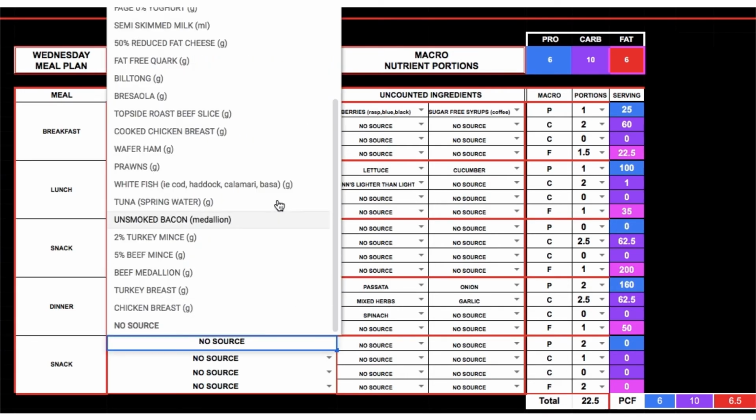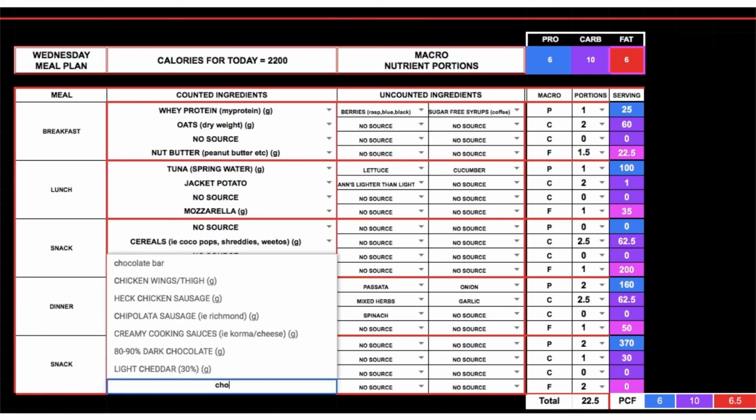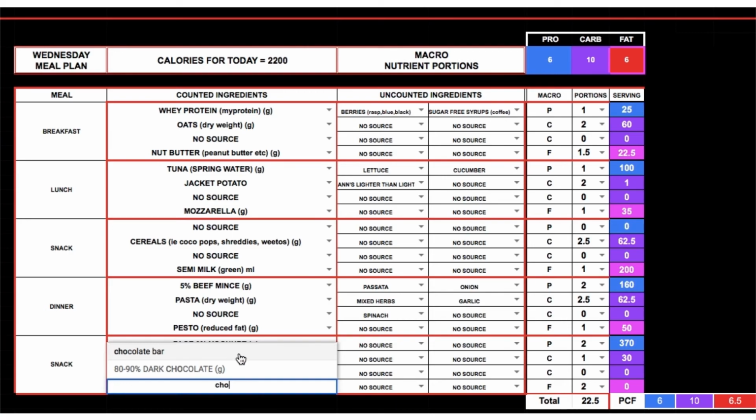At night time I like to have quite a big snack. I like to eat at night time. So I'm going to go for 0% Greek yogurt. I'd like to put some jam or honey through that for some flavour, and I like to break up some chocolate through that too, as a little bit of a treat. That's my day pretty much tracked.